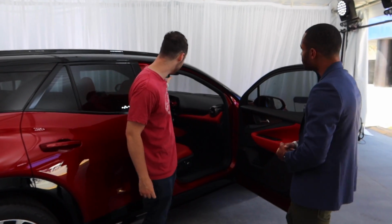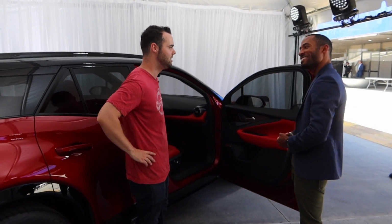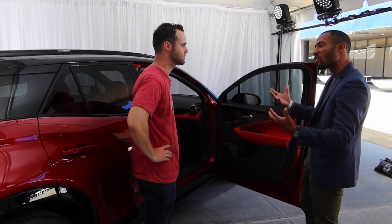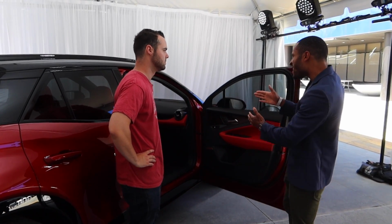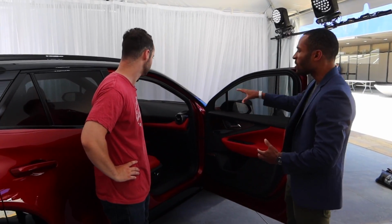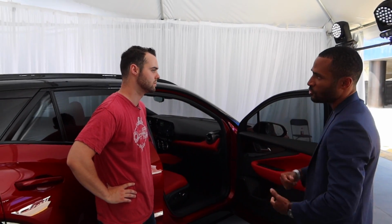And was that inspired at all by the C8 Corvette? It's a little bit similar of screen layout. Yeah, glad you're picking up on that. Definitely had a lot of those vehicles in mind and some of the ergonomic learnings there, but really tuning that and finding the right balance for this segment. I think where we landed was something super dramatic that has a sense of presence that really catches your eye as you open up to the interior.